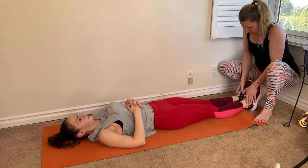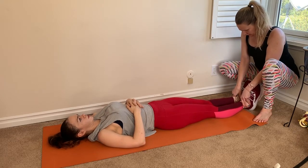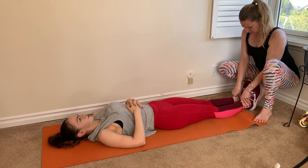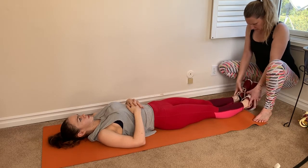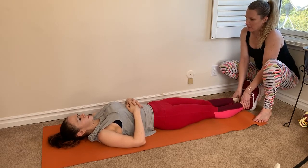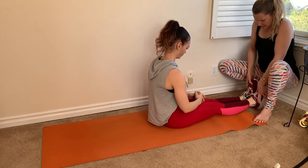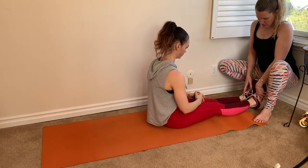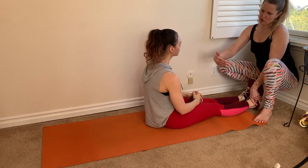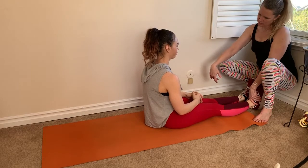Okay. So I'm just going to do this test. It's called the supine to sit test. Basically I'm looking at your leg length here to see if one leg is longer than the other when you're lying down. And they look pretty equal right now. Can you keep your legs straight and sit up? And so this foot got shorter. That's an indication, if you go from some distance to something shorter, that the pelvis is rotated anteriorly, which is another indicator that the iliacus would be involved on that side.